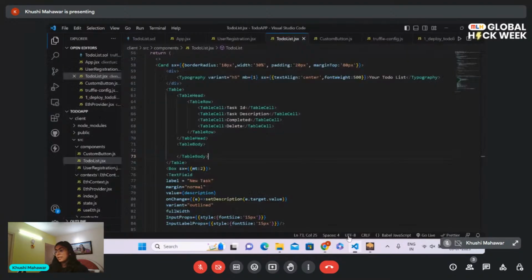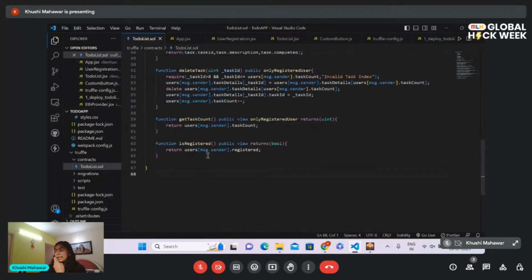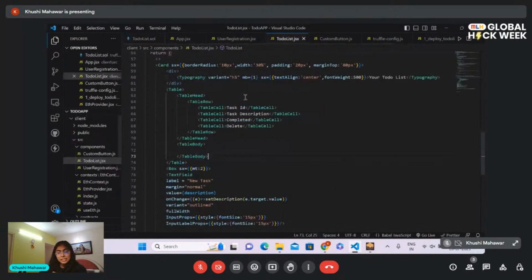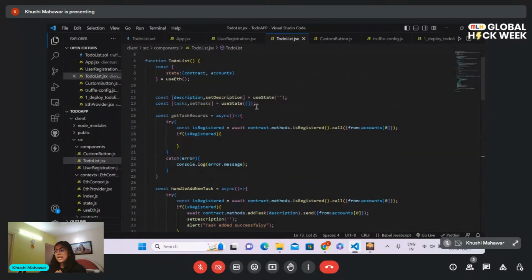Are you understanding what's happening here? We'll fetch the task count. Then through that, for each task index, for each task ID, we'll get all the task details, store it in our tasks array, and then display the tasks array in our table. That is what we're trying to do. And yesterday, as we discussed, instead of using a for loop, we can also find some efficient way, and that is something you can do by yourself. Otherwise, we can connect later and talk about that.